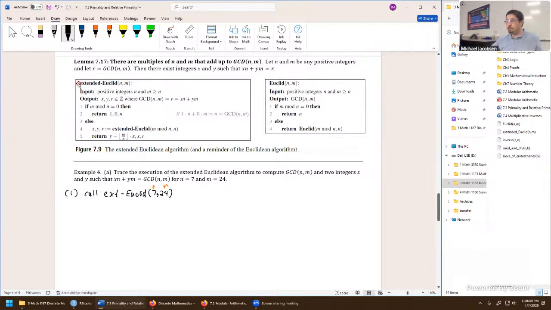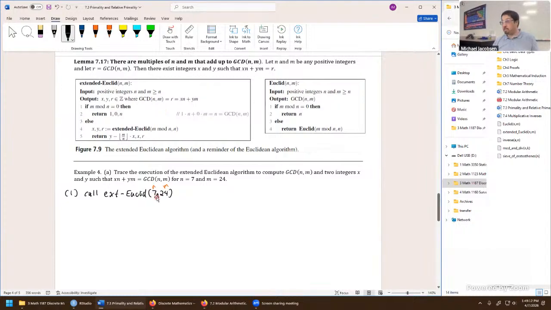So we made our function call. Now we're going to trace the execution. First, we have to determine if we're going to execute the if block. And that would be great because if we do, we're done. If the mod is 0, then x is going to be 1, y is going to be 0, and n itself is the greatest common divisor because n divides into m. So that's like the trivial case. If the mod is 0, then you're done. This equation holds just trivially right away.